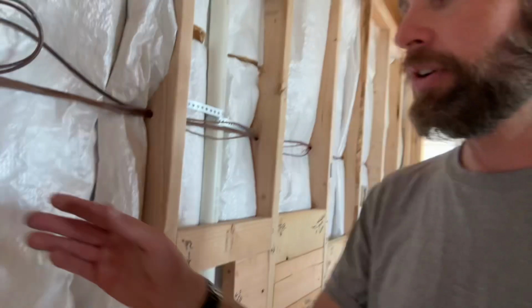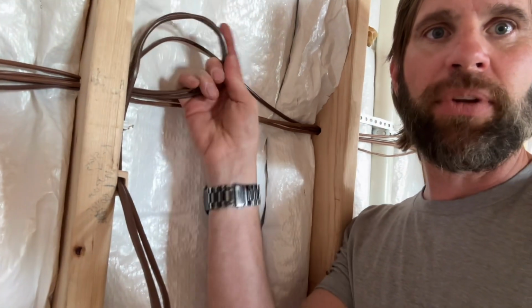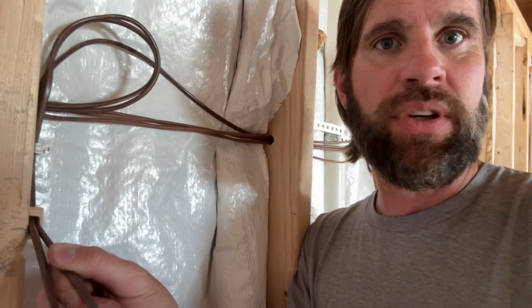So I've been running 18-8 for quite a while, and most of the time I'm tucking away 4 wires in the wall, but it's not an issue because those 4 wires will be there if you ever upgrade. You're future proof at that point. I also learned this while wiring as an electrician: coil up a little bit of slack in the wall, and that way, if your thermostat wire ever gets damaged, which they frequently do, you can pull some through.